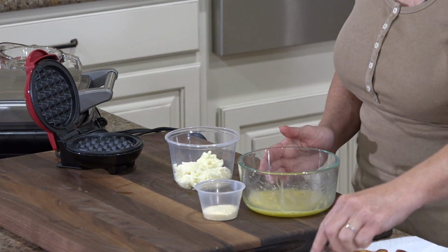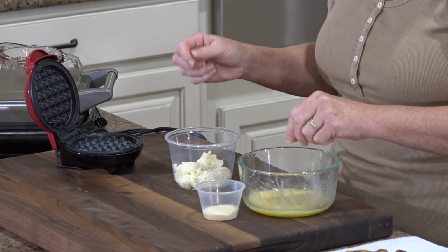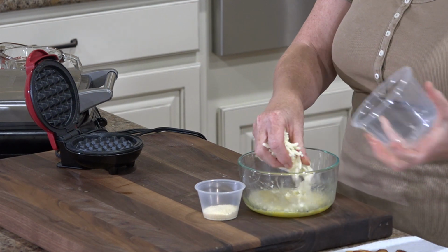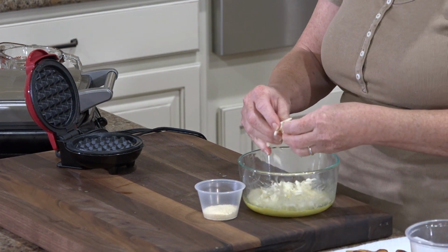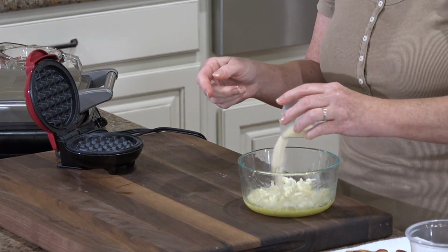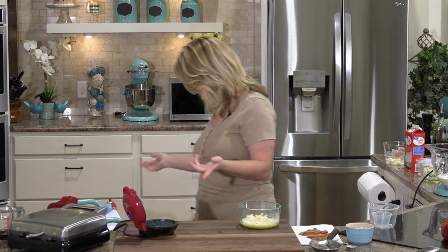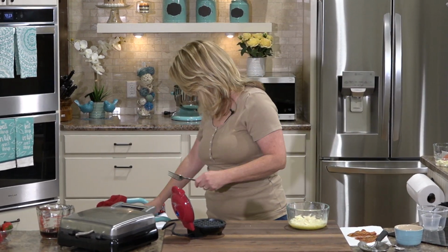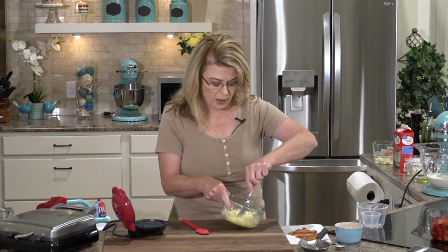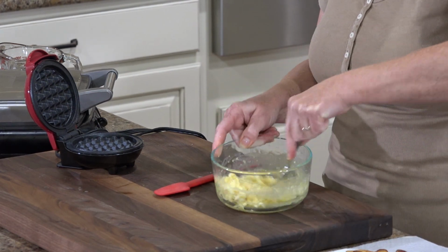You will need just a pinch, and I do mean a pinch, of salt. You will need half a cup of shredded mozzarella cheese and one heaping tablespoon of almond flour. If you want to use coconut flour, you can. The flour adds structure to it. I've tried it both ways, without the flour and with, and I think you definitely need the almond flour.